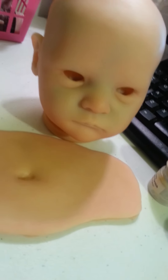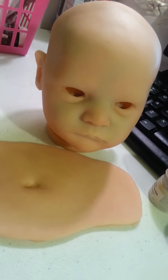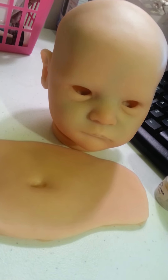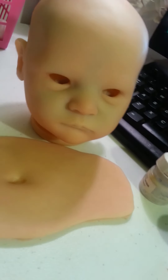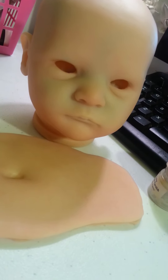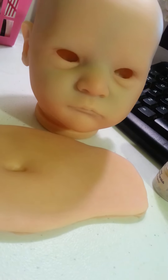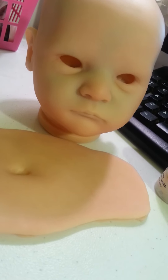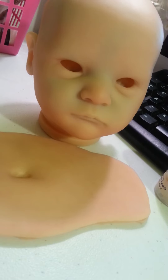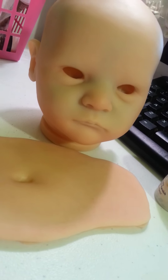I actually have a baby done and she will be up for sale this weekend! It's my second time successfully painting hair. I've done it before — if you guys remember Limerick, she had painted hair but I rooted blonde hair over it. Then Ellie, or Eloise, also had hair rooted over her painted hair. But this baby I'm so excited to introduce you guys to — I'll do a separate video on her. Right now her glossing is drying and I'm going to put her magnets in as well.